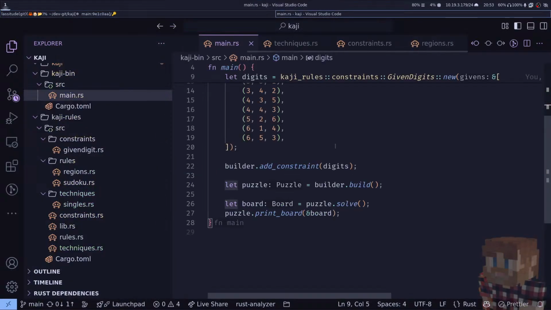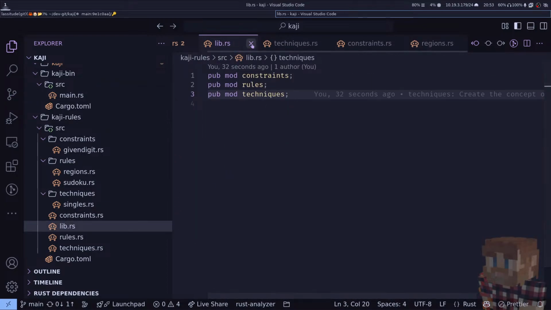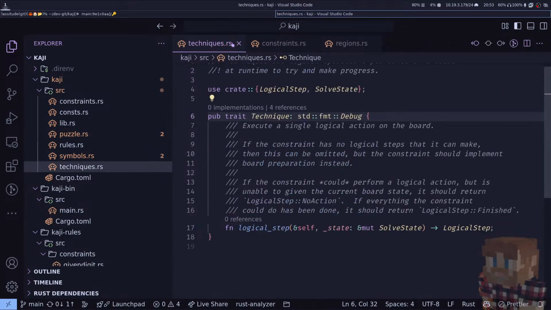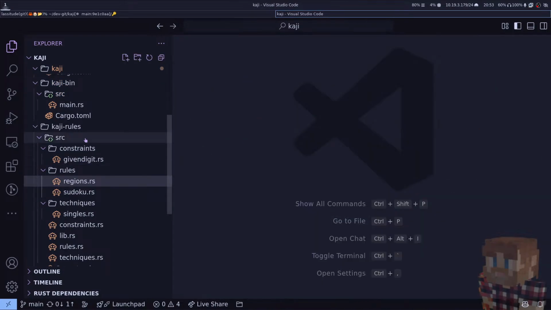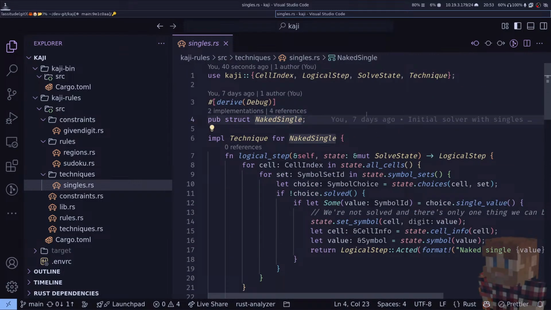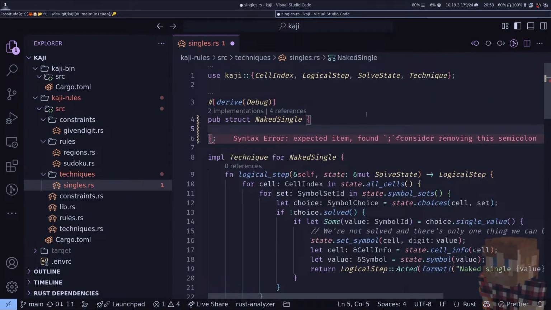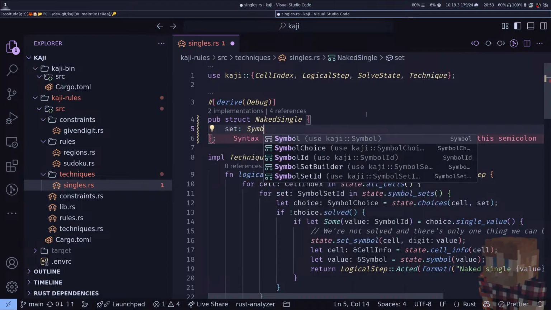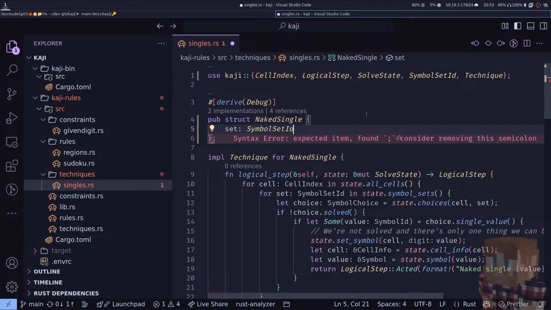Okay, before we go any further, I want to make sure that the singles that we've added only apply to the digits symbol set. So I'm just going to close all of those for a moment, and I'm going to come back to the singles techniques, and I'm going to say that is going to have a set, which is a symbol set ID.